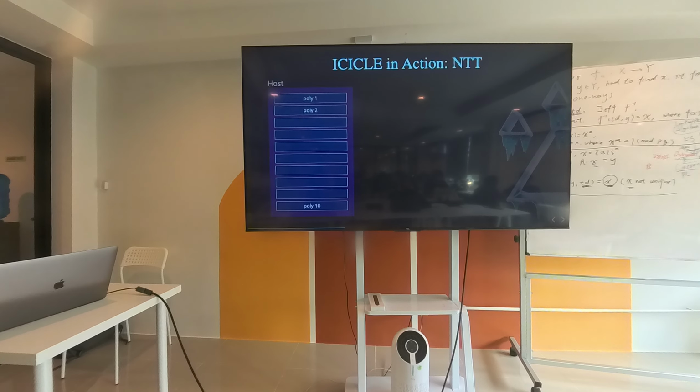So let's say you have your host, your personal computer or server, and you have a GPU device. So it's called host and device. Let's say you have a bunch of polynomials on your host, and you want to compute the NTT of all of these polynomials.